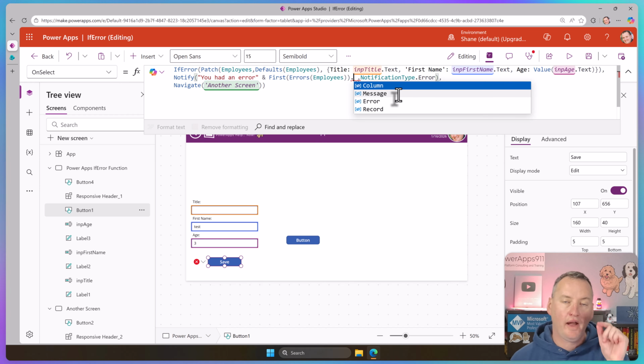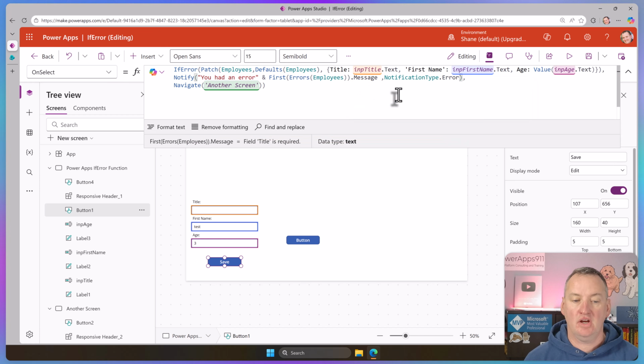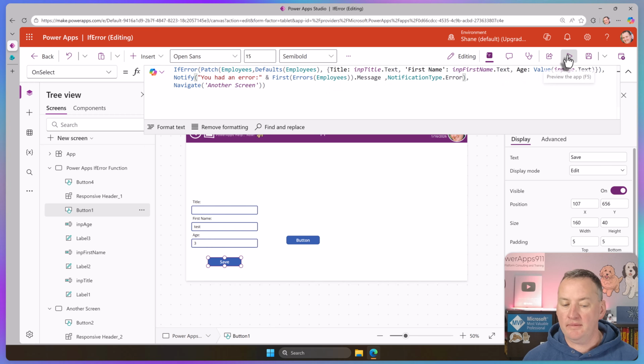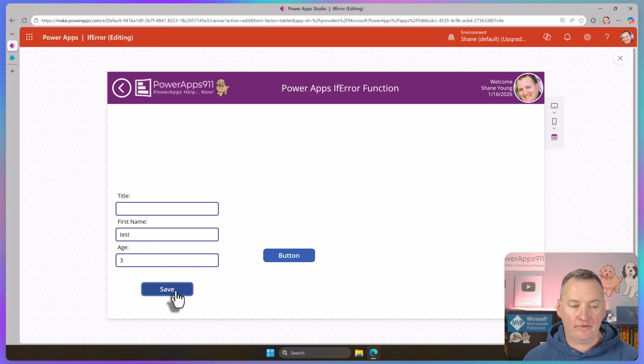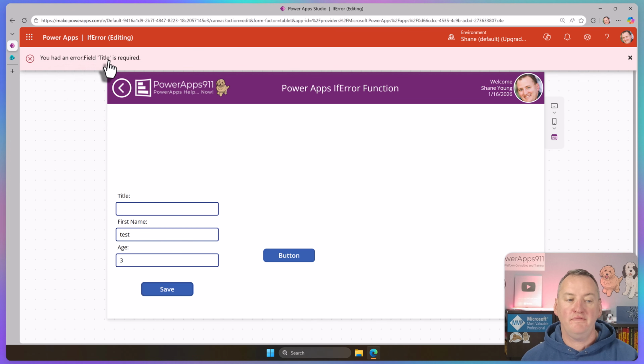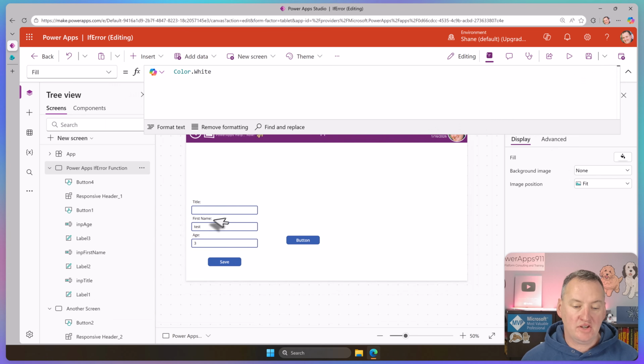And so then here you have Column, Message, Error, and Record. So these are the different things that are available to you. And so what you most likely want here is Message. So then now it would say you had an error, we'll put a colon there, and then we're going to see the actual error. So if we hit play and we press save, you had an error, field title is required. So you can write more intelligent error messages.